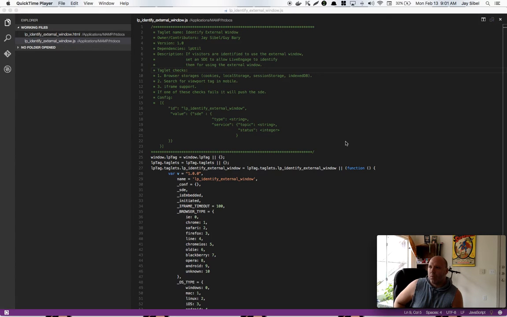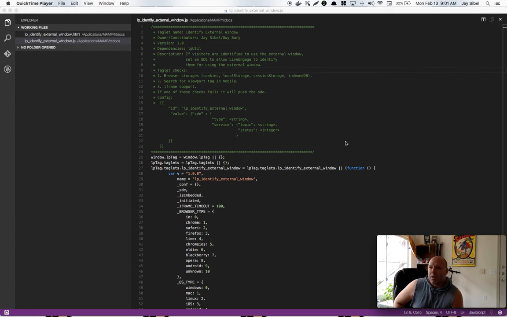So what we want to do is essentially set back an SDE. That's really what we're trying to achieve here. This taglet will go through and check to see when the conditions are met to send back to LivePerson a specific SDE.